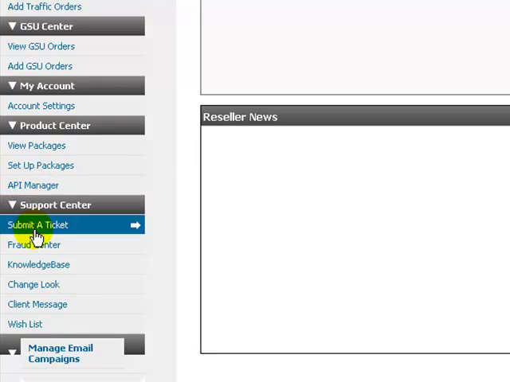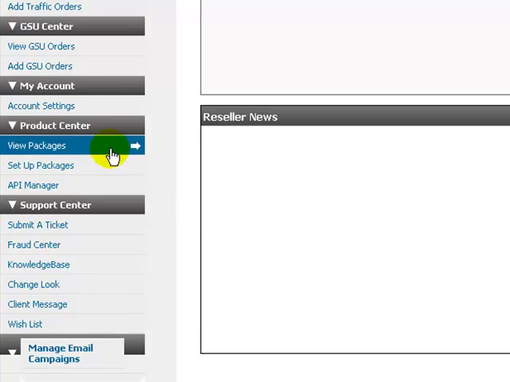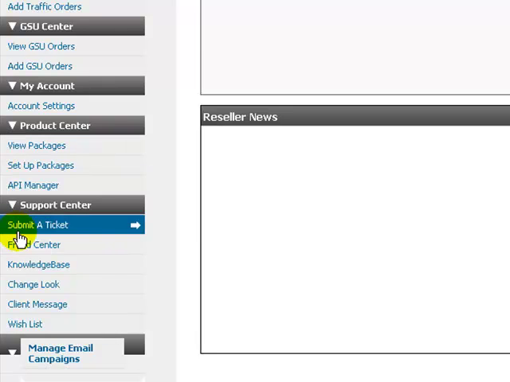Don't mess with that. The support center, here's where you're going to submit a ticket if you have a question about a purchase you've made, an inventory purchase, or any other kind of issue maybe a client has. You'll go here to submit a ticket with support, or if support is online, you can ask a question over here via the live chat system. Your choice. I like to use the submit a ticket just so that I have an ongoing thread. If you use the live support chat, you can have an email sent to you, which will cover that, but I like having it all in one place.